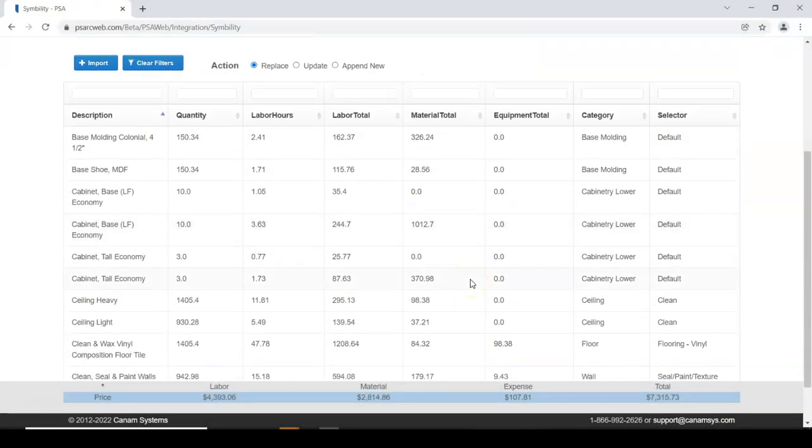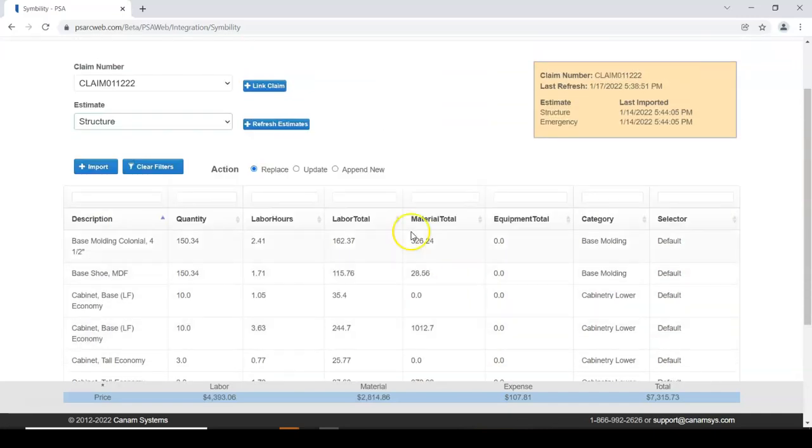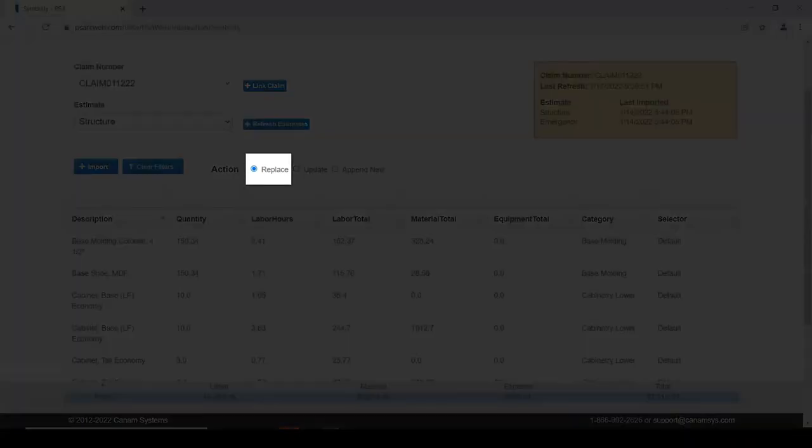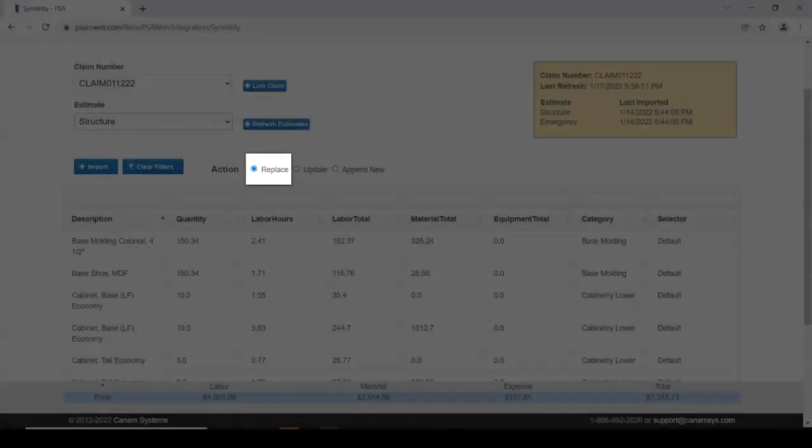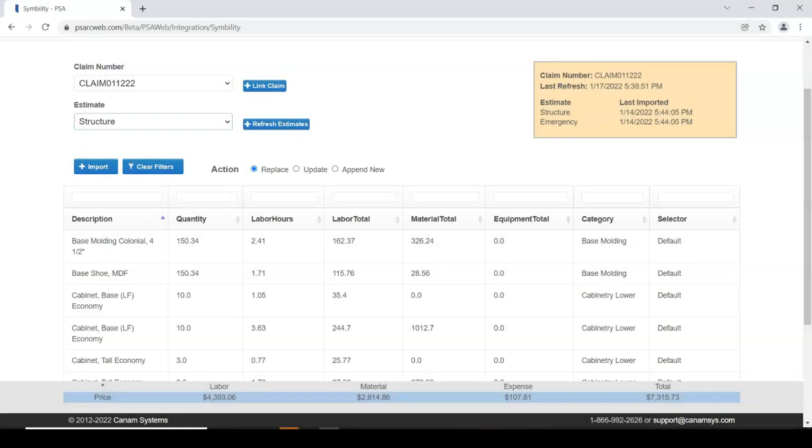In order to import our estimate to generate our work orders, we have to select the appropriate action item, Replace. This option will take all work orders that are already existing on your job file and replace them with the new information of the new work orders. If you have closed or scheduled work orders pre-existing on a job, if you select Replace, the system will only keep the scheduled and closed work orders, and it will delete all other work orders that are being replaced.